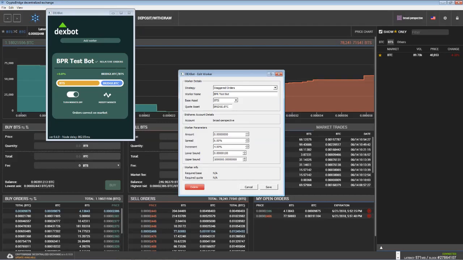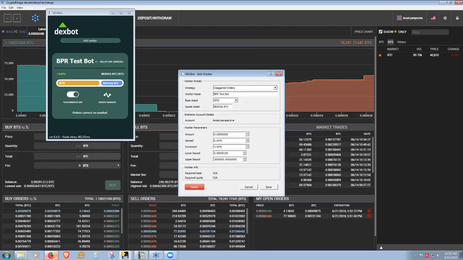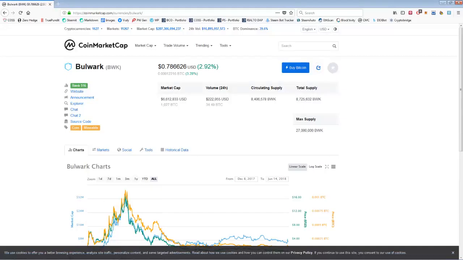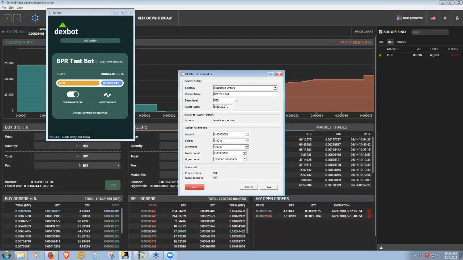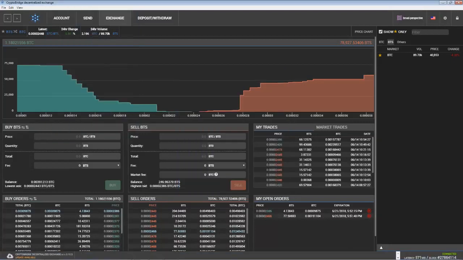is a very powerful network. Some other time, maybe I'll go through the research I've done on it, but it is a smart contract platform and a tokenization platform that's meant almost entirely for the financial services industry. That's why you're seeing stuff like this DexBot and all these decentralized exchanges popping up on it, is because it's tailor-made for financial services.